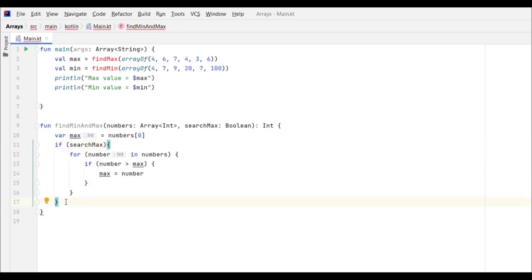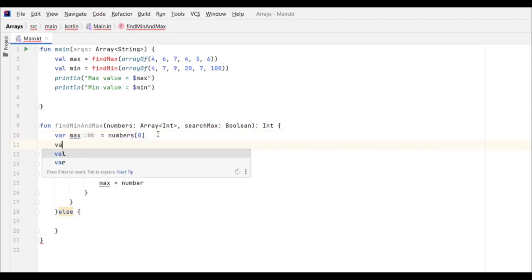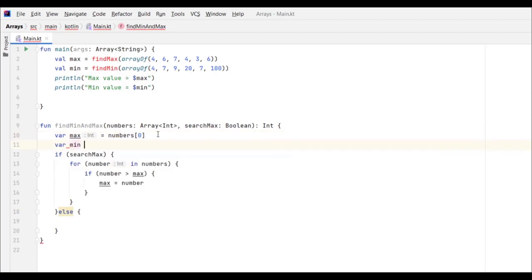Now I'm gonna go down here, and here I'm gonna add the else part. So if this argument which is passed to our parameter search max is false, so I don't want to search for the maximum value, then that means that I want to search for the minimum value. So I'm gonna put here else. Now I'm gonna add the code to search for the minimum value, and for this we need to define also a variable here. It's gonna be called min, and it's gonna have the value of max. I'm gonna explain in a minute how this works.